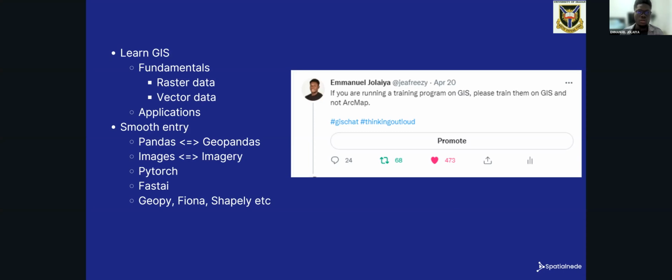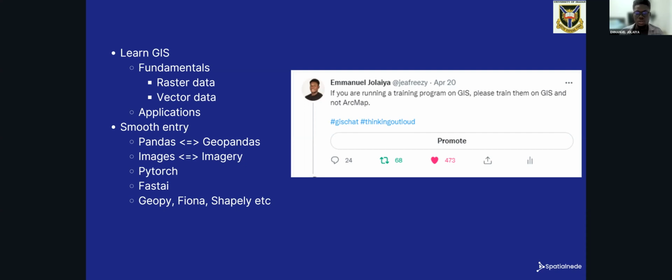So I want you to think of geospatial and come into it from an application point of view, and not try to go into geospatial fully and learn everything about it. It's more beneficial when you are learning it to apply it to a particular problem you want to solve, because it's very, very wide. Like I mentioned, you can apply geospatial in different industries. You don't learn how to apply geospatial in every industry, trust me. But once you understand the fundamentals of GIS, the data structures, data formats, it's easy for you to apply it in different industries.